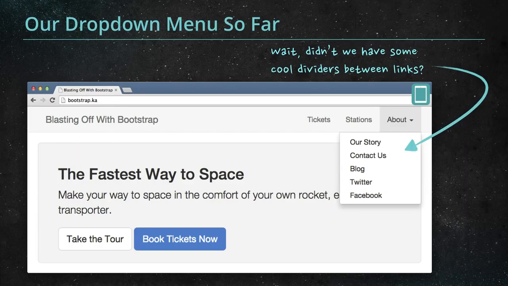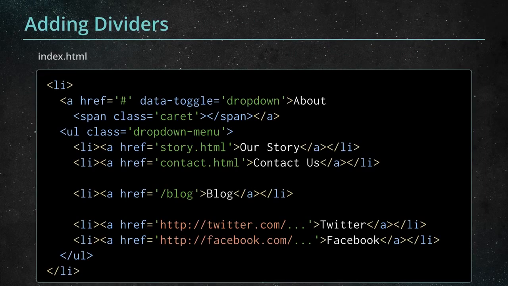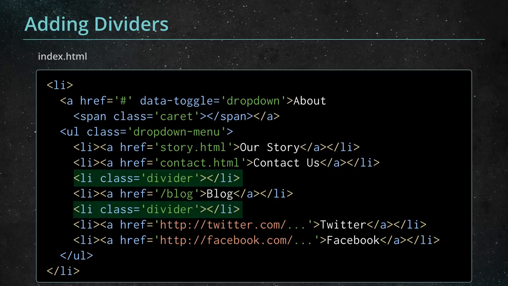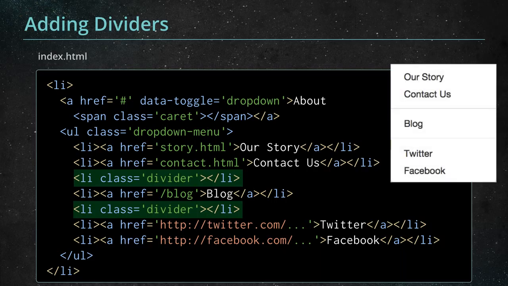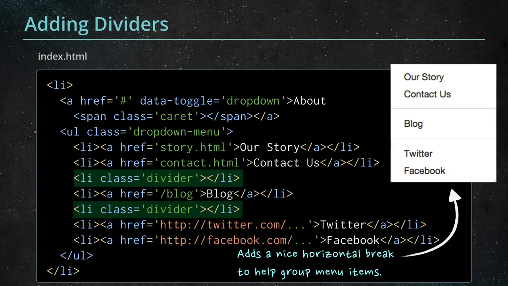One way to add those might be adding some CSS and maybe adding a border-bottom to some of our links. Well, there's a much easier way to do that by editing our HTML markup. Let's see what that looks like. We can add some empty li elements at the places where we want dividers to go. In this case, we'll split out these links into 3 groups. Let's think of them as internal links, social media links, and then our blog, which can stand on its own. These empty li elements will be spacers between our links that we'll add a class of divider to. If we check our drop-down menu out now, we'll see a very clear separation between our link groups. This is a small change in our HTML, but huge for usability.